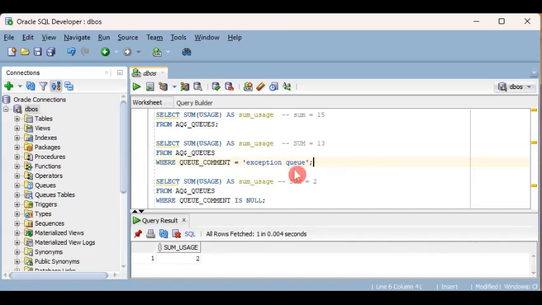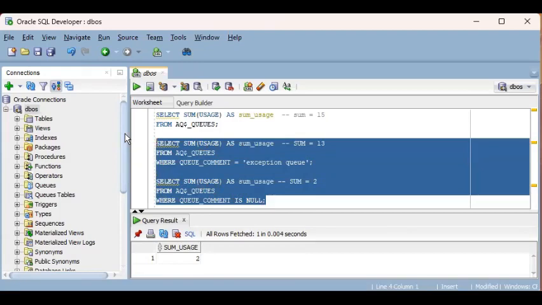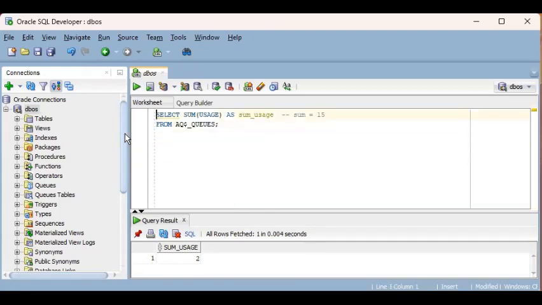When we tried using sum on a non-numeric value, it gave the error invalid number. Okay, for now, you may not trouble yourself with the where condition, but just remember that the sum function is used on a number value or on a column which is of a number data type.